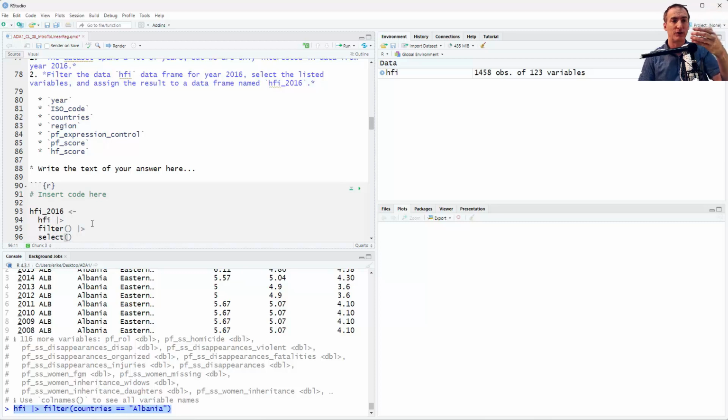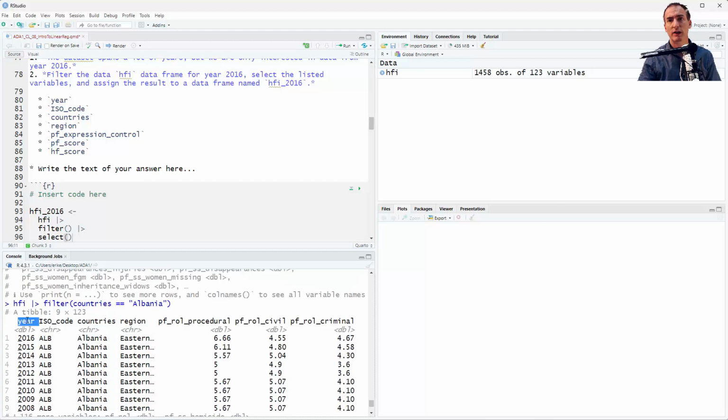Filter subsets rows, select subsets columns. And you can do this in either order. Let's do it in the order that it asked us for. So we can do year where the year double equals 2016, and then select these variables.